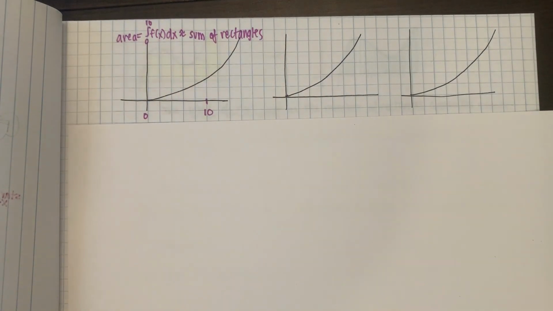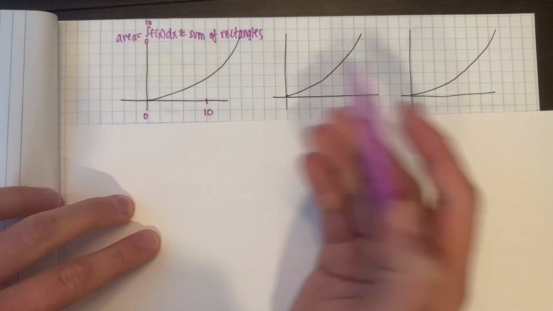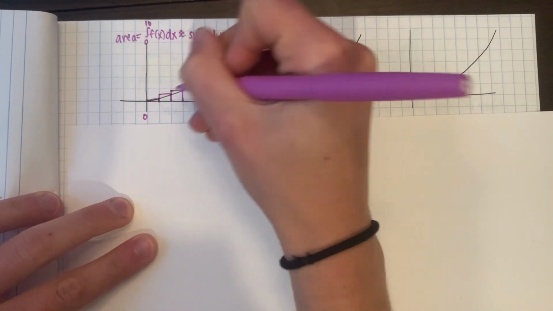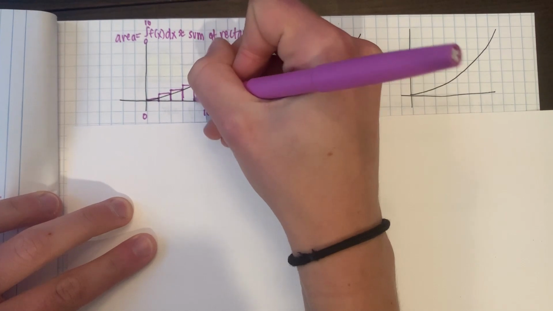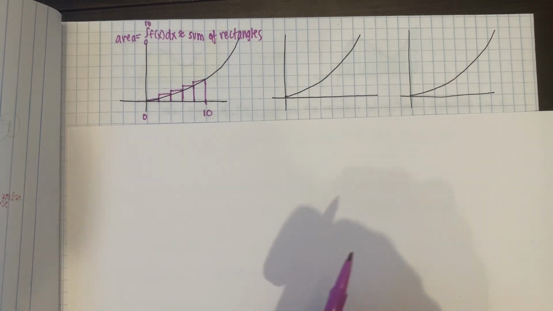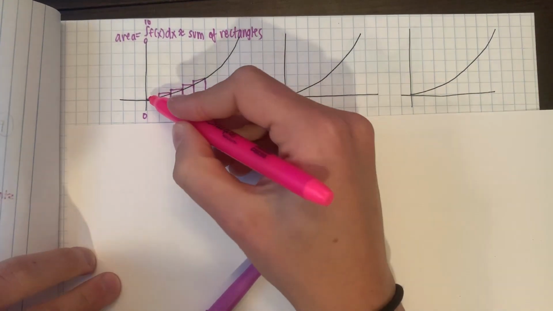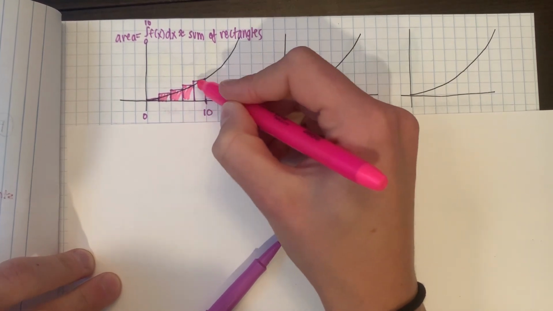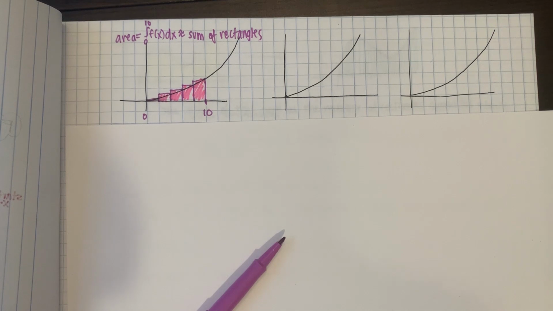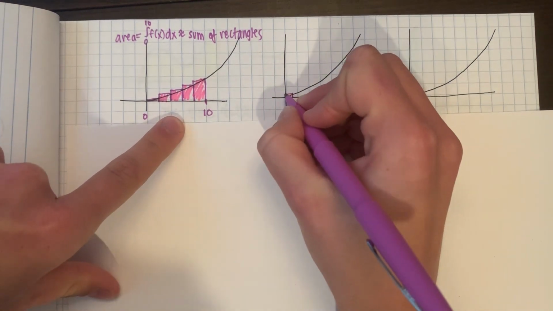So if we start off by drawing, let's say 1, 2, 3, 4, 5 rectangles, we get an okay area. Like, you know, it's not bad. We have a little bit of overestimate, but it's not terrible. And we have seen yesterday or today, Tuesday, Wednesday, that the more rectangles we use, the closer the area gets to the true area. So instead of using 5, let's say, what if we use 10?